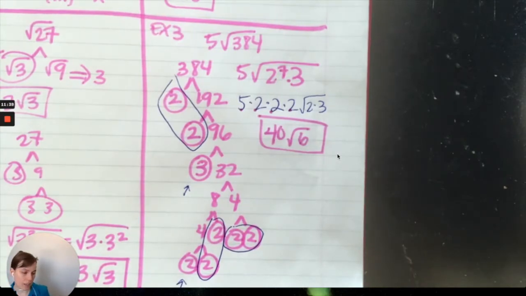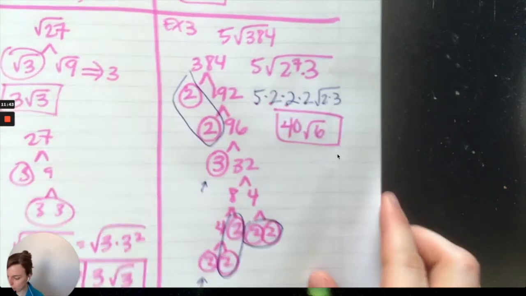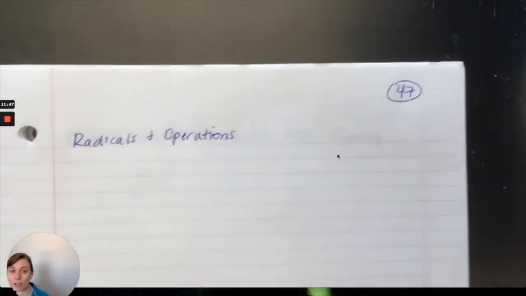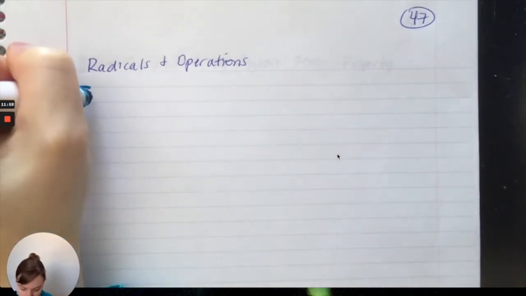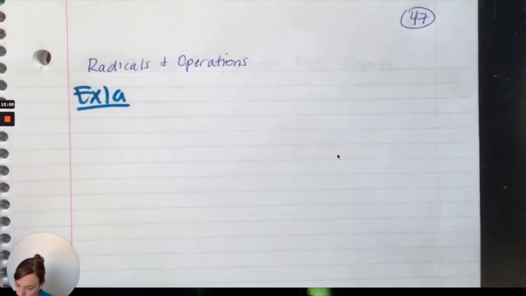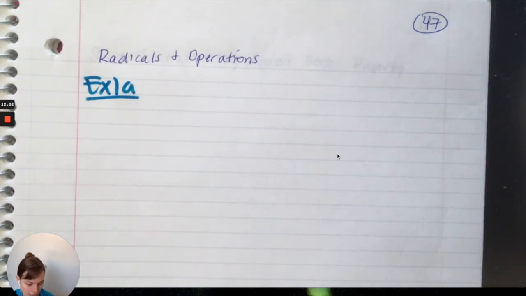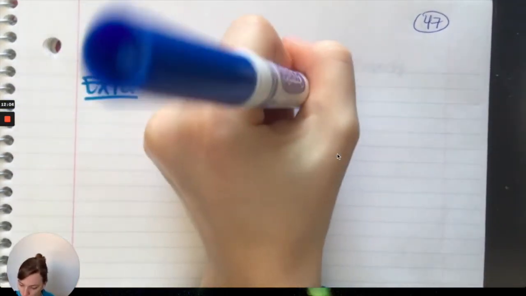Now, our next page is going to be radical operations, so this video is probably going to get closer to 15 minutes. I'm going to try to rush it. Remember, you can always pause, okay? I'm trying to hit 15 minutes just so that you have time to pause. If I go too long and put too much wait time in, then it gives you less time to do anything with. Okay, so example 1A and example 1B.